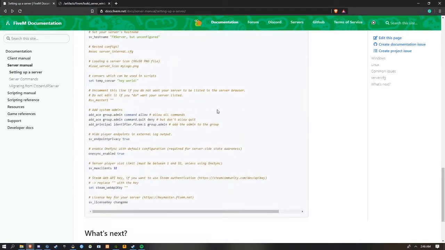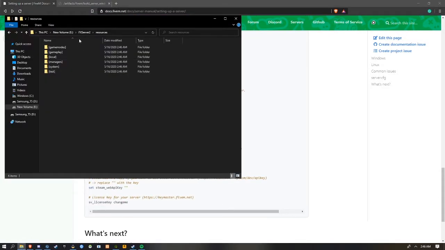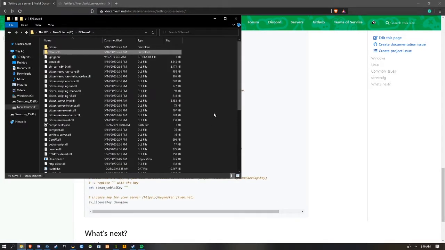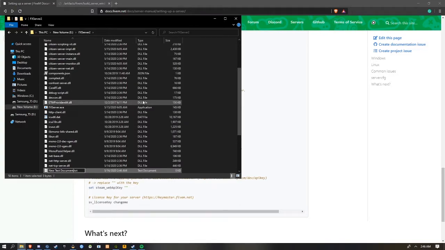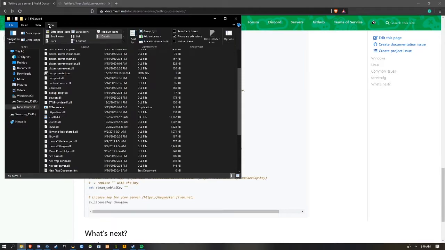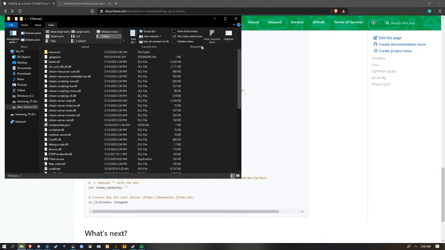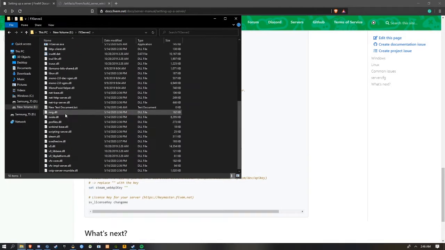So you scroll down here, this is pretty much the default, and we're going to actually walk through setting that up. So what you're going to want to do is right click, go to new, text document. And actually before we get into that, I want to help you guys out. Click up here where it says view, go over to show and hide, and click file name extensions. This will enable editing the file extension, so it makes it a bit easier when you're renaming things such as this.